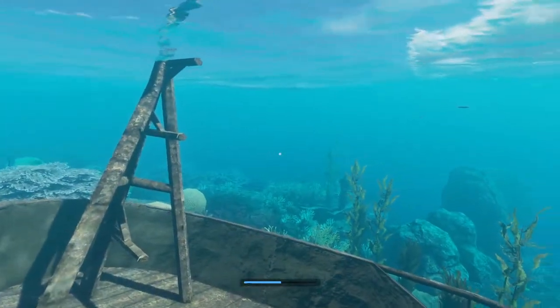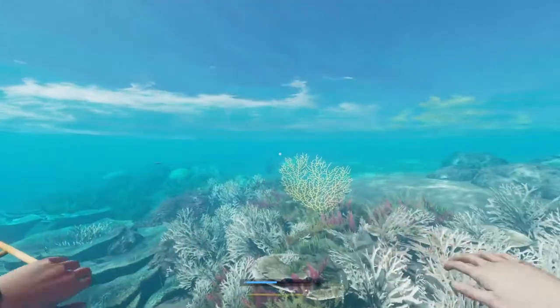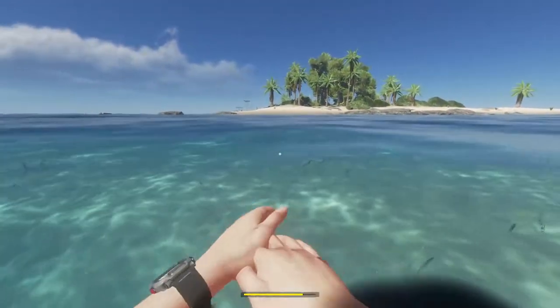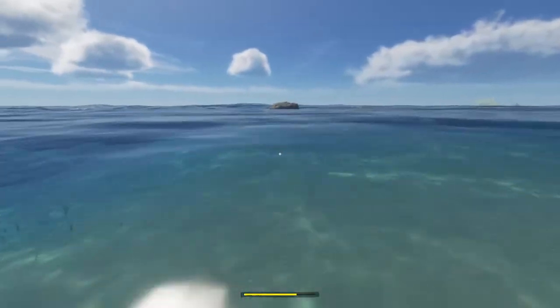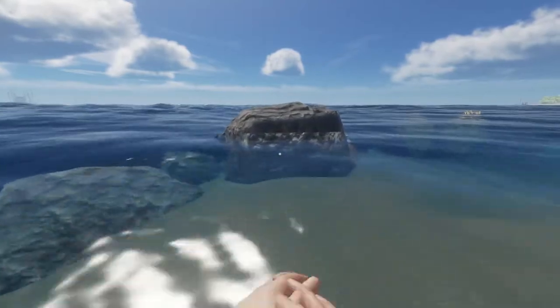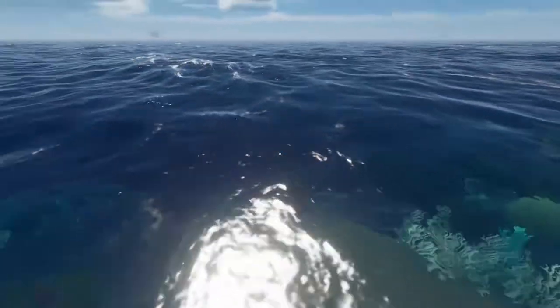That's a white tip reef shark. The sharks are actually on normal, if you didn't know. So the sharks are just normal. That's just how they be. I wonder if we go over here and he'll spawn.